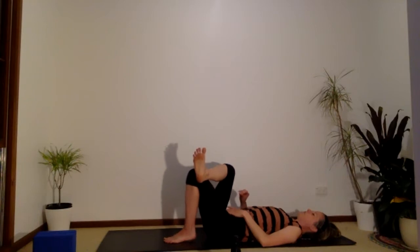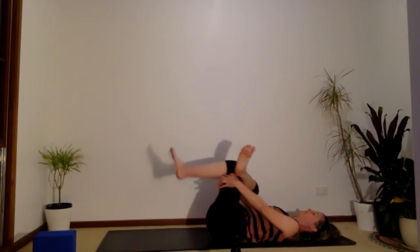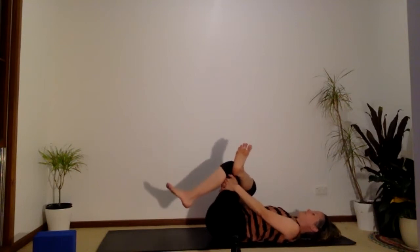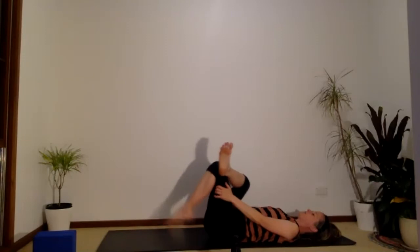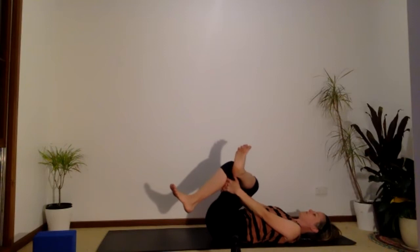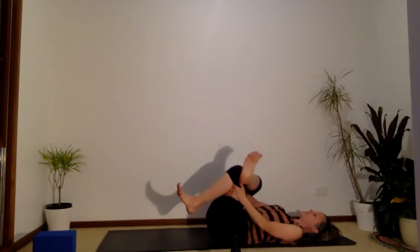And if you want a little more here, lift the left knee toward the chest. Take the clasped hands this time behind the left thigh. But no tension in the neck here. So if you feel like the chin is lifting up, you can either grab a pillow and place a pillow under the head, or take it back so the left foot comes down to the floor so that you relieve yourself from that tension. You can dorsiflex the right foot, the toes drawing back toward the shin. And if you like, you could even rock from side to side just to find some juicy stretch here.